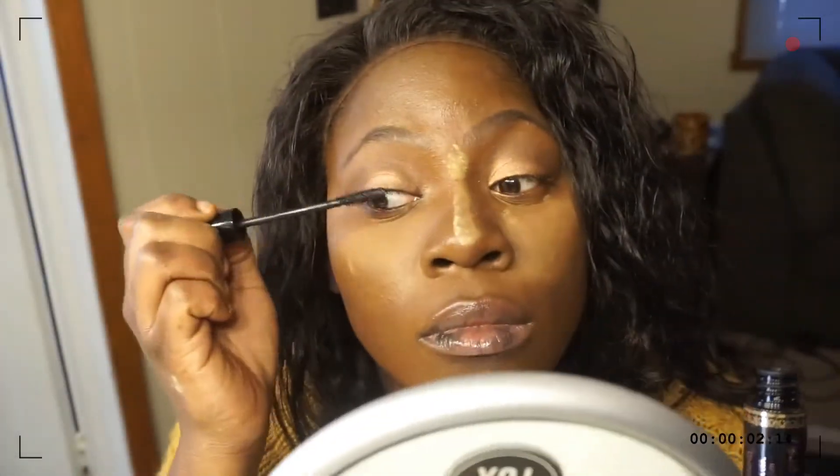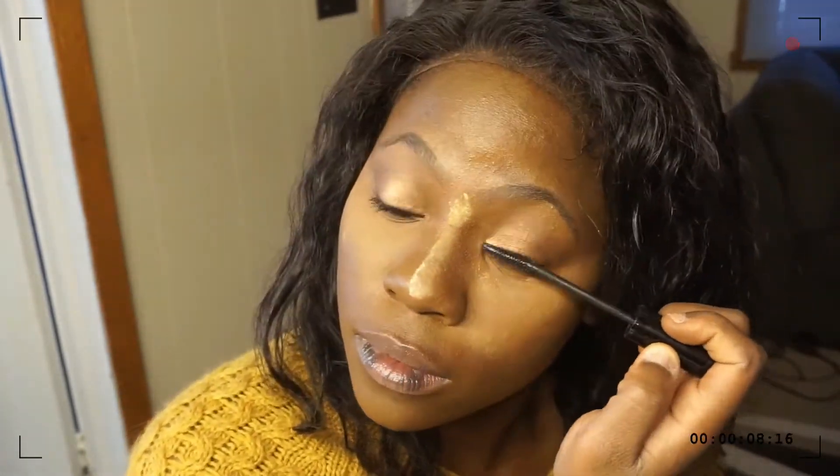Now we're putting more on our nose and continuing to dance because apparently that gets the makeup done faster. Then we do the eyelashes with this little wand thing — those are terrifying, by the way. If you poked yourself in the eyeball that would hurt really bad. You've got to go in an upward motion and it makes them all frilly. Not a problem I have, but Claudia seems to think she does.